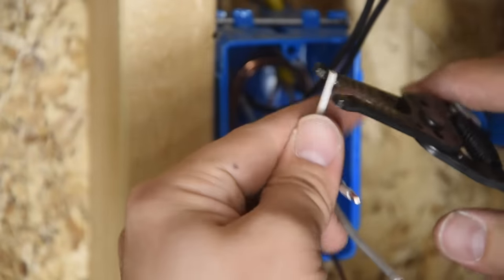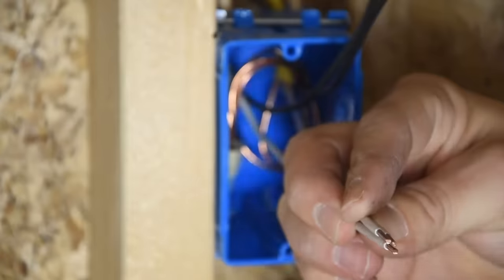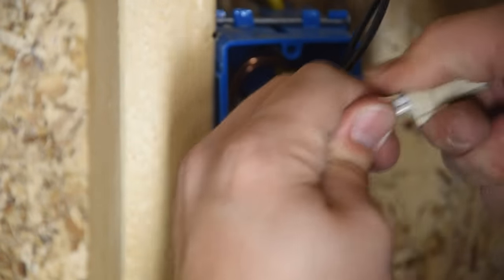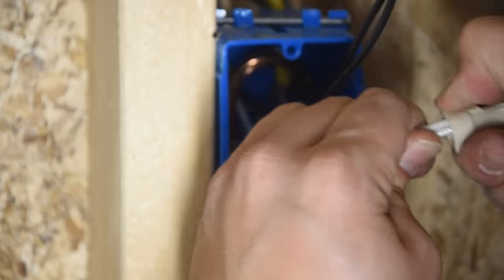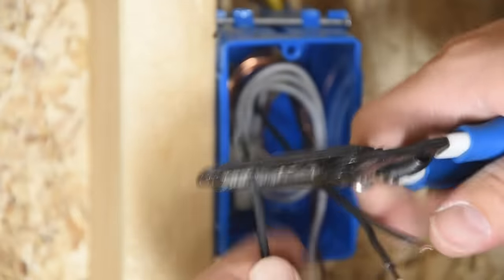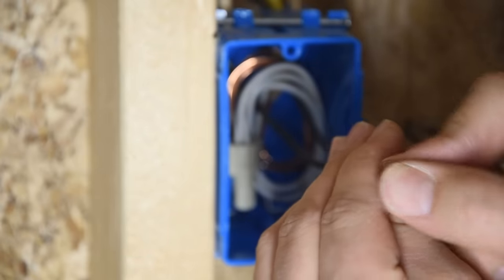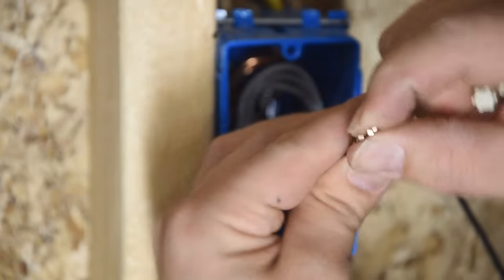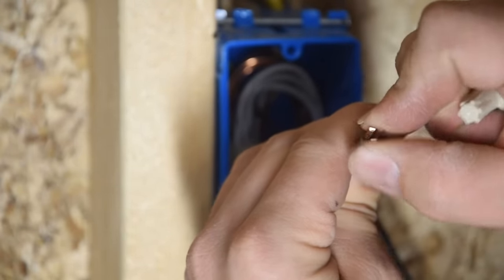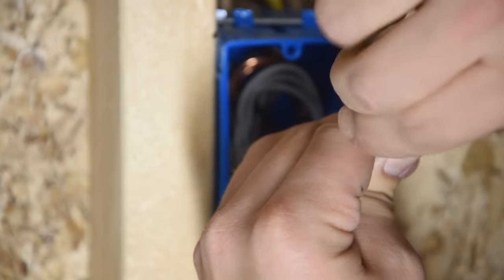And then we'll take our neutral pigtail and strip that back 1/2 inch. With the wire nuts, it seems to take a lot more effort to get the ends all lined up compared to the Wagos, where you just push in each individual wire as far as it will go. With this, you have to spend some time lining up the ends, getting them just right before you put the connector on.